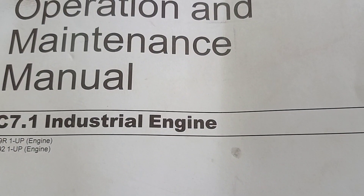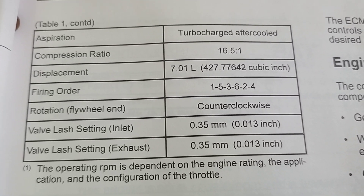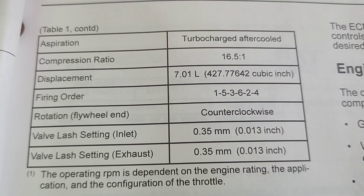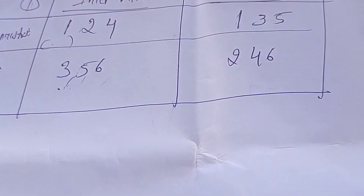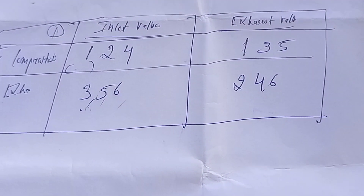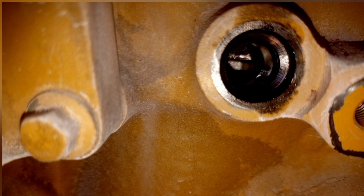Valve clearance is made due to worn out of valve stem after running hours. Here is the procedure: first get to TDC near the filter, removing the dummy plug. If we want to confirm, remove the front timing cover — a mark is there to line match with the single line idler gear to pump gear.